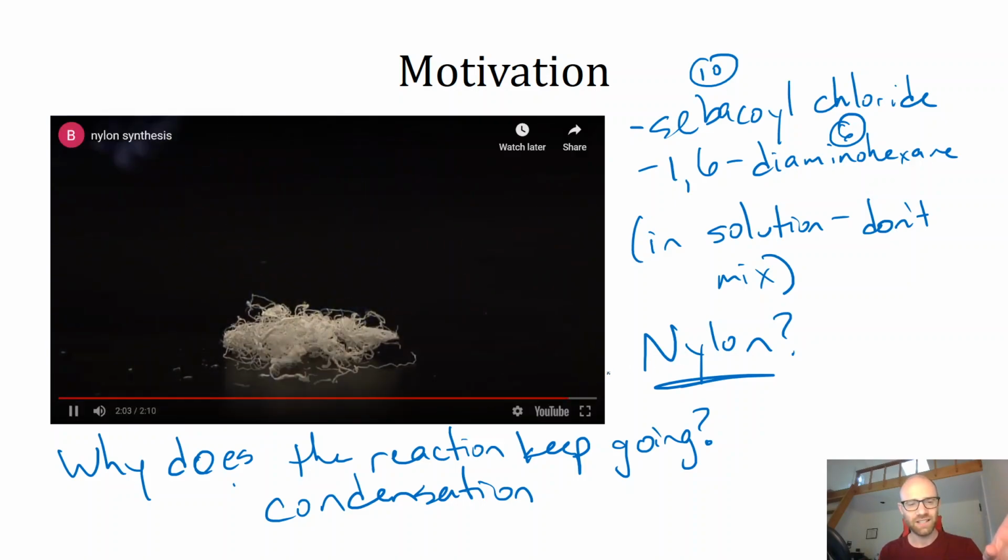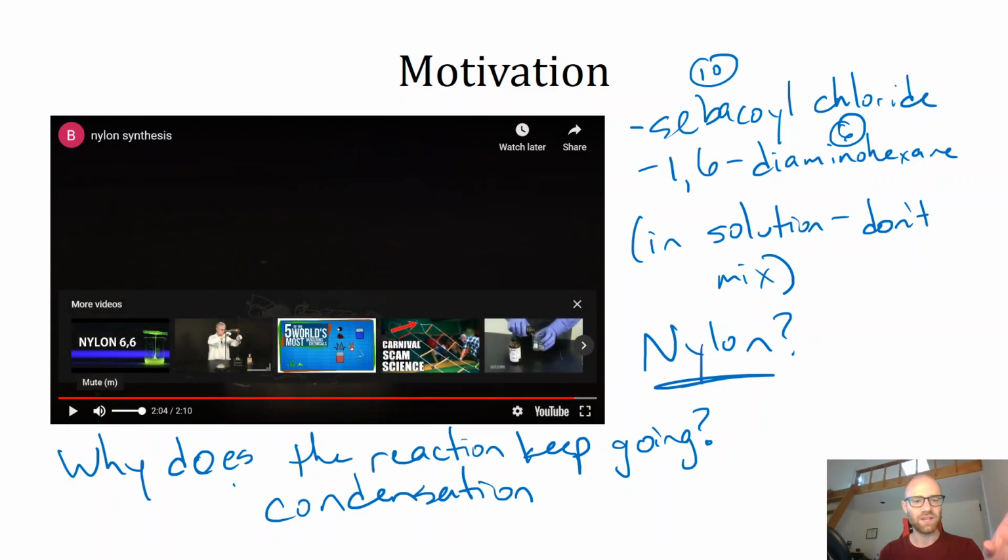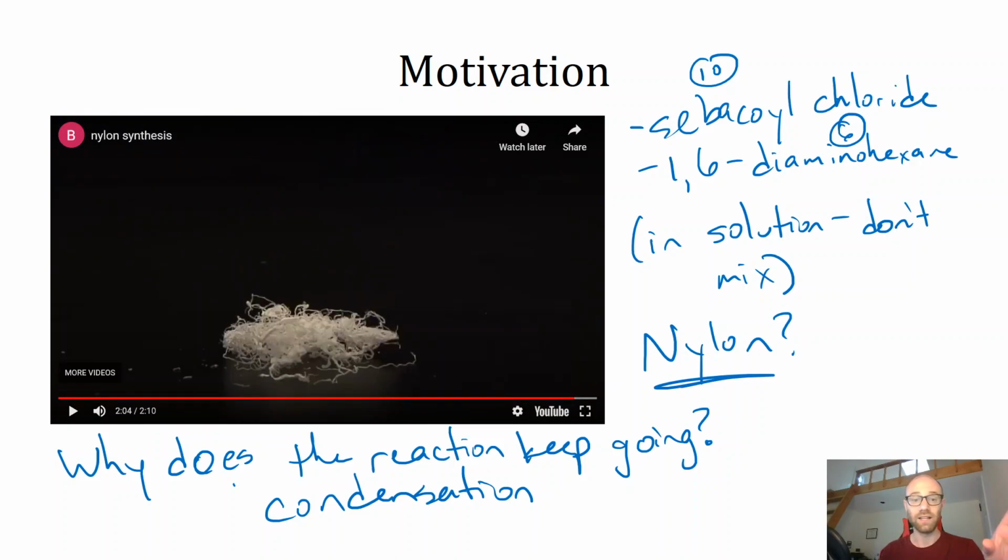So I've actually got like several videos about nylon in specific, because there are a bunch of people on YouTube who've either uploaded a video or created a video about it. But nylon, so a couple of things I want to pull out of here. First off, why does the reaction keep going? What's with the condensation? What is nylon? What is sebacoyl chloride? What is 1,6-diaminohexane? They said nylon 610. So like there's all sorts of things to pick out of this.